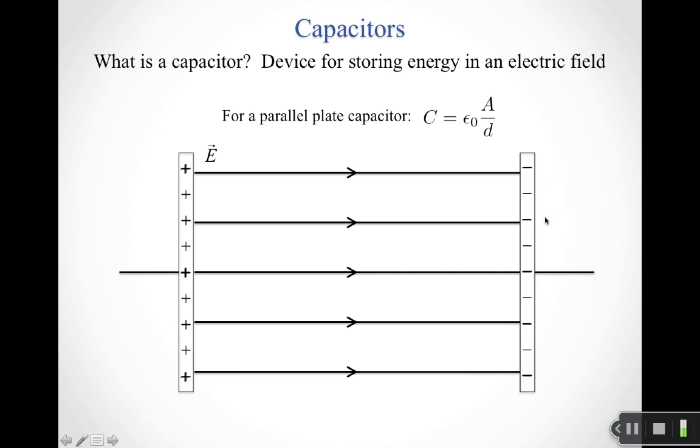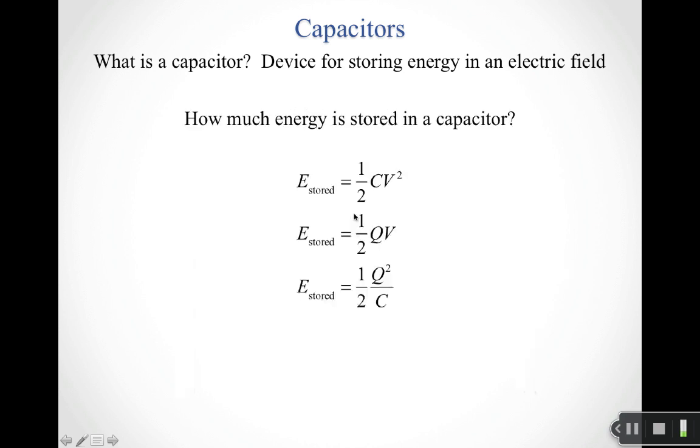So this is fundamentally how a capacitor stores energy within an electric field. It takes work to charge these plates, and that work is being stored as electrical potential energy within the field. If you wanted to calculate how much energy you've stored within a capacitor, here's the equation we'd use. The electrical potential energy is equal to 1/2 the capacitance times the potential between your plates squared.